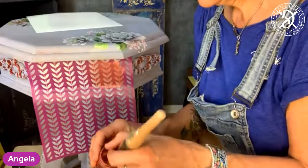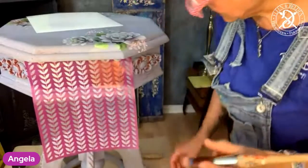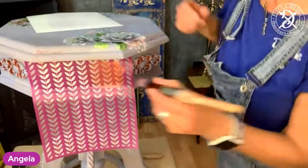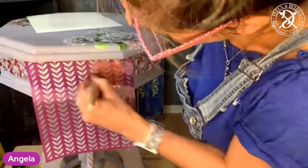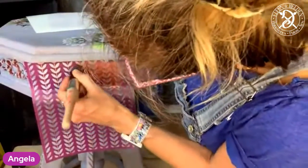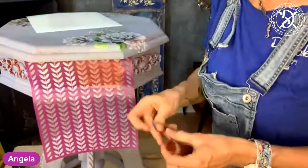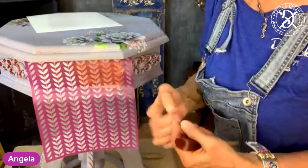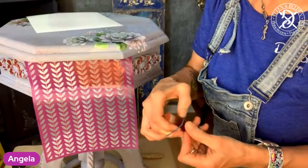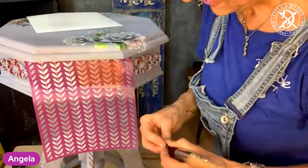Okay, I'm going to offload it a little bit on the paper down there, because I don't want too much on there, as I said. And over here, I can see there's this crackled area where I'm just going to go slightly over. Oops, I've just rubbed my rubber band off. Put that back on. There we go.